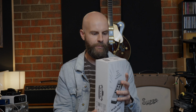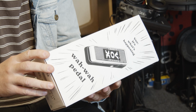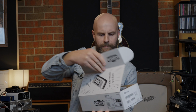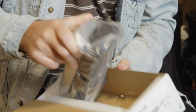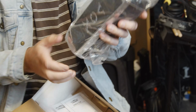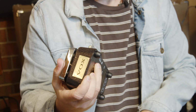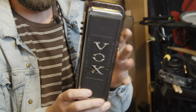So here is a brand new Vox Wah, a V863 Custom Auto Wah pedal. Interesting. All right, let's have a look. Straight out of the box, it looks like the classic Vox. Oh, hello, what's this? Okay, interesting indeed. So straight out of the box, it looks very cool.